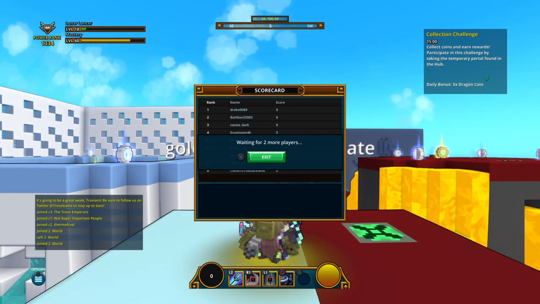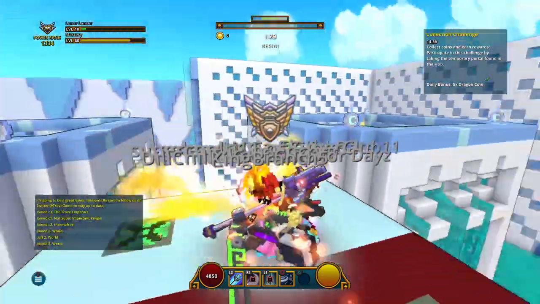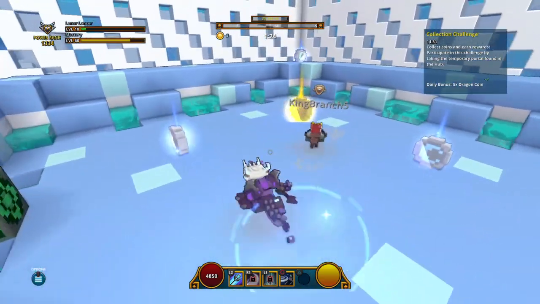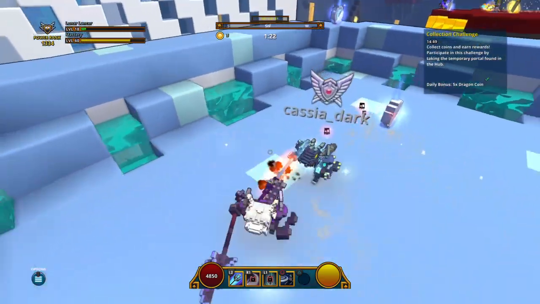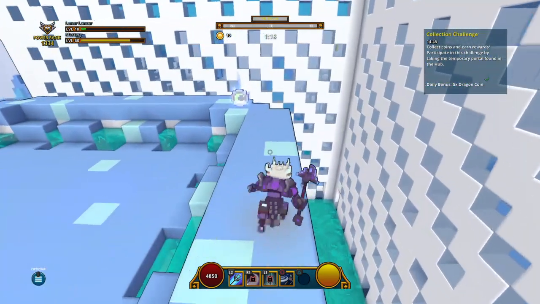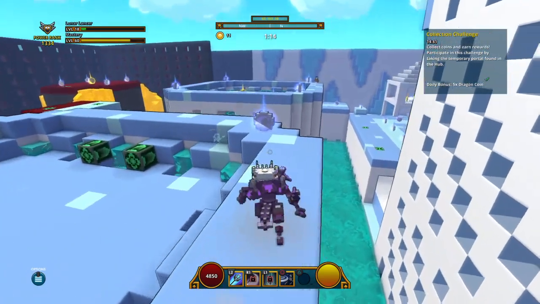Let's hope we can get two more players. Ooh, someone has some cool wings. You can see my fire wings. Once I get a lot more wings, I will be doing an all wings thing. I'll try to get all store wings. I'll try to save up my money and get store wings.